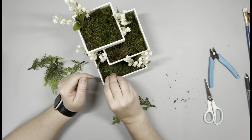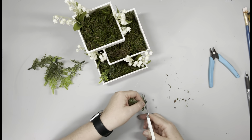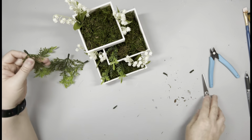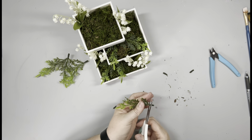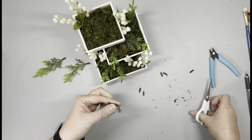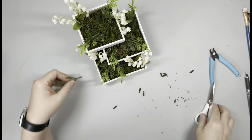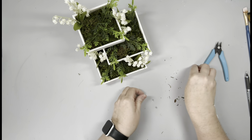Now I have some pieces of greenery. I have a little container filled with little spare pieces because, you know, we don't throw anything away. So I'm just adding them so it looks like some of those leaves that crawl on the ground instead of growing up. Anyway, that was what I was trying to accomplish by placing these pieces of greenery, just laying them there.